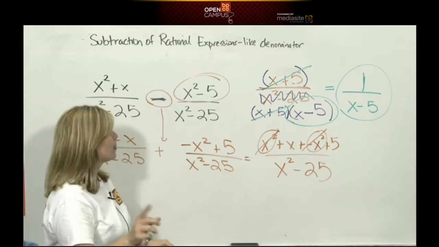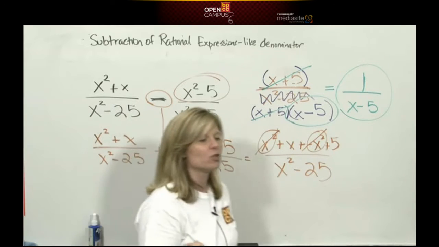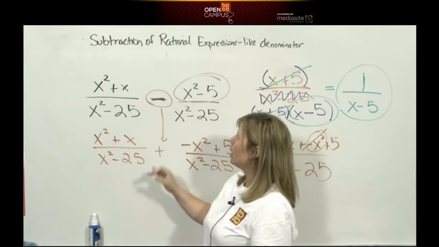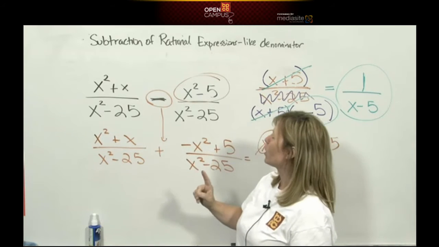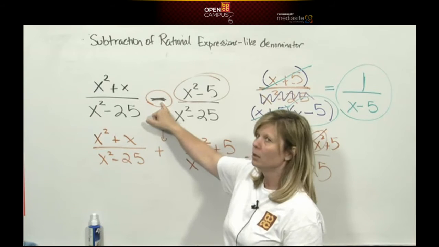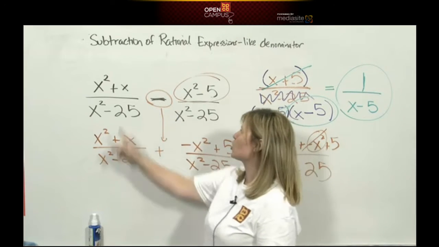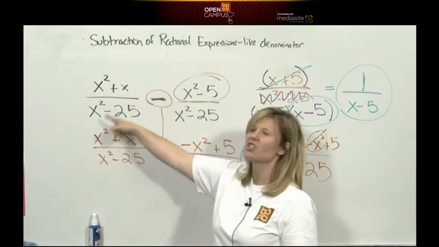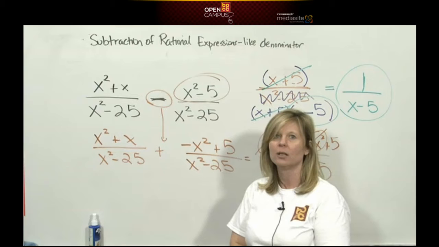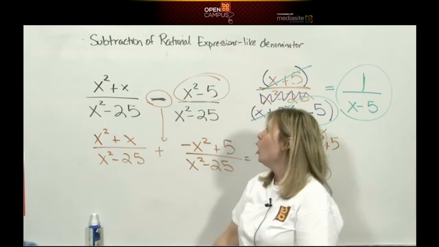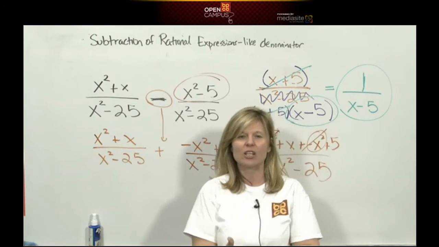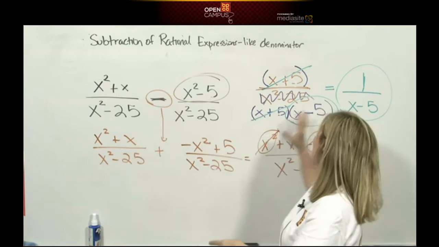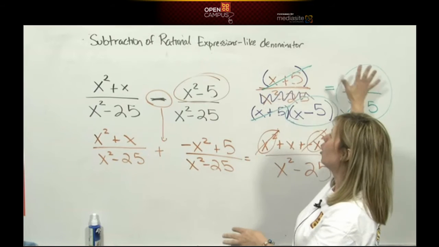One more quick note. I want everybody not to get confused with the rules of adding and subtracting and multiplying and dividing. Another common mistake is when you see the subtraction symbol, the first thing you want to do is start dividing. First of all, you should know nothing here can divide because nothing is connected by multiplication. That's important. We never once, with adding or subtracting, divide first. We always add and subtract. We bring the fractions together first, and then once we get one fraction, we divide.